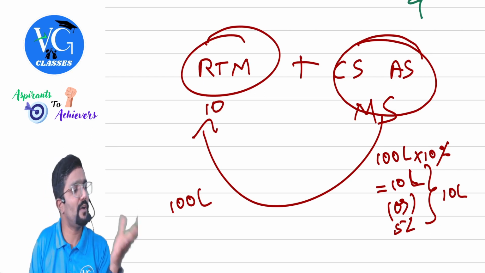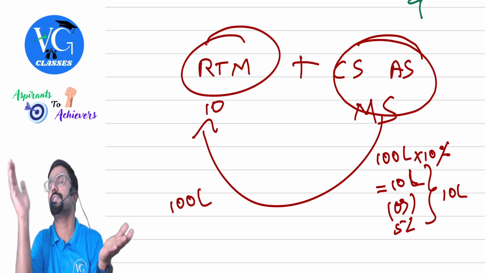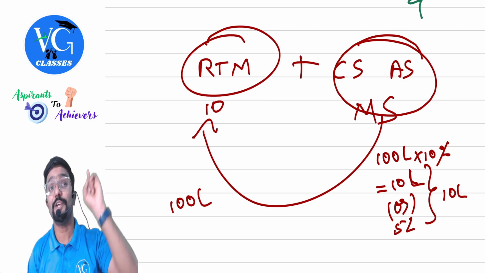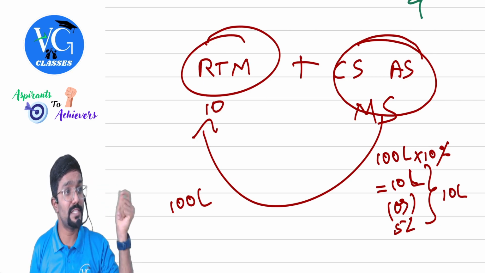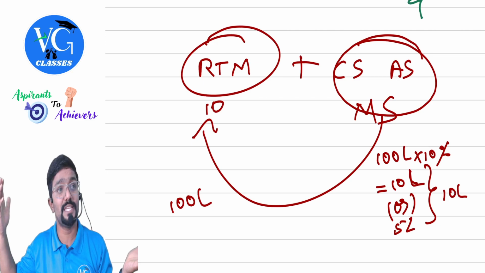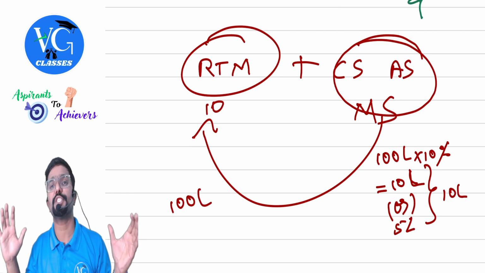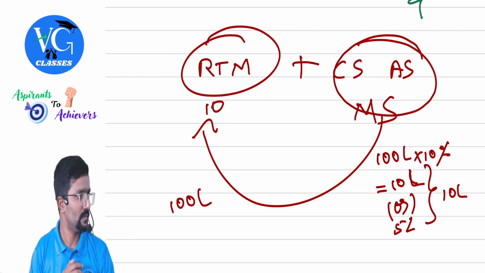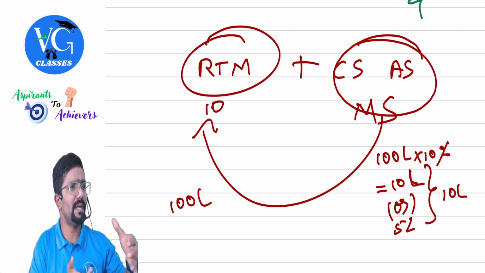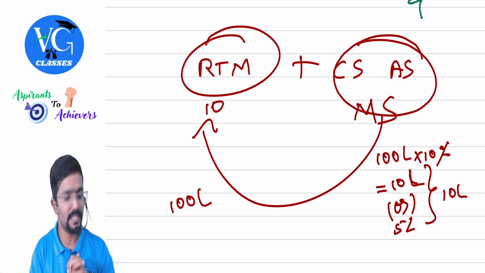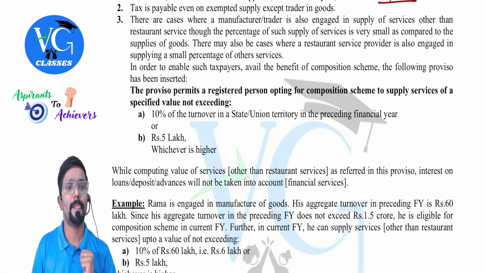Sir, for one business I will follow section 10, for another business I will follow section 9. Sorry, you cannot. Same thing I told for branch also, no? For one branch, section 10, for another branch, section 9. Is it possible? No. Same way, for one product, 10, for another product, 9. Not possible. So you have to take all under 10 or all under 9, people. Is that clear? Yes. Let me read that provision.